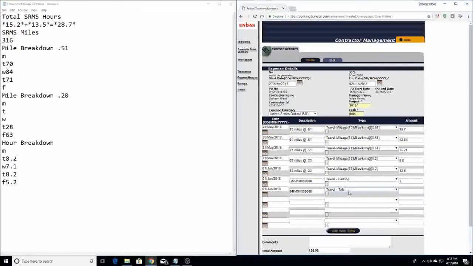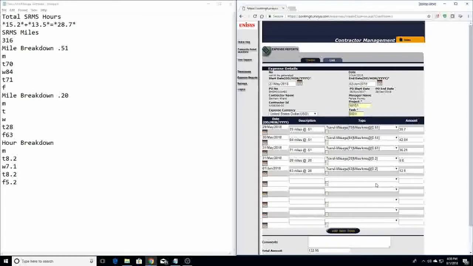Now in this circumstance we won't be doing that, but if you do enter in a parking receipt or a parking fee, you will need proof that you actually parked there, and that you paid to park, in which case you will go into the Unisys templates and you will find the section that is contractor receipt submissal.